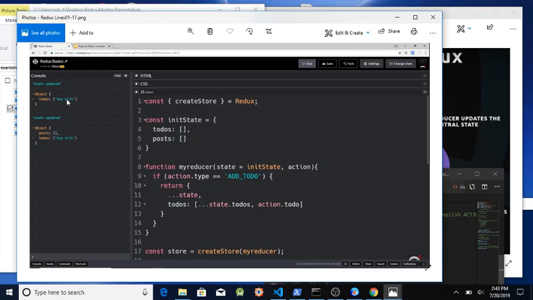To-dos: buy milk. This is the first run, which was the code before this was added. Here's the second run after adding the ...state, which is correct. This is what we really want. You start off with to-dos and posts, empty, empty, and you take the current to-dos, which is empty in this case, and you add the payload, the action to-do. The action to-do was add the payload, buy milk. So that's lines 1 to 17.